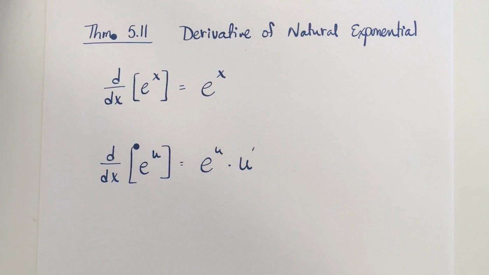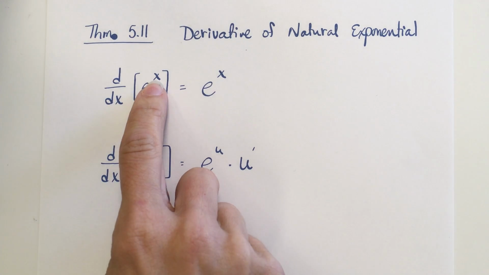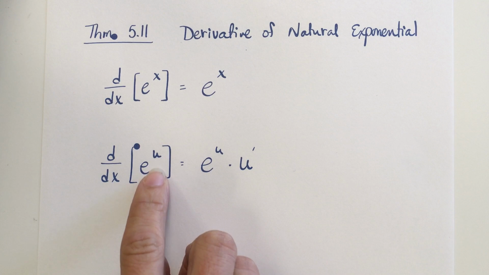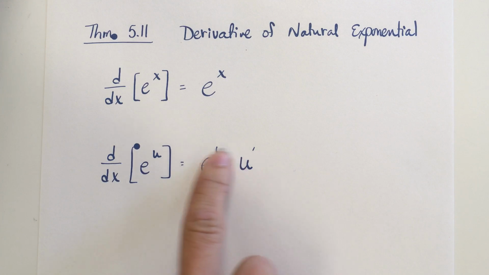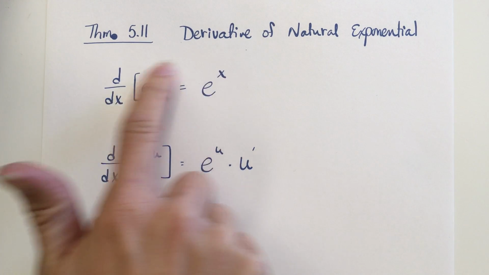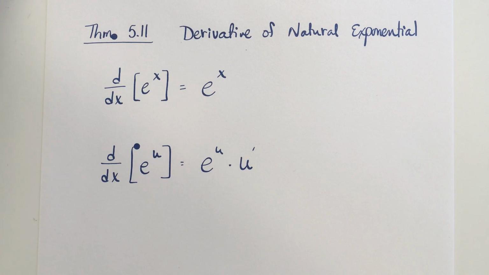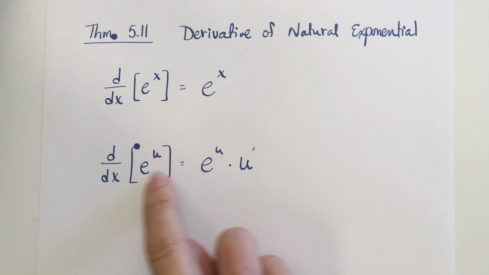Now we're going to look at taking the derivative of a natural exponential. And of course you've got two rules here. The first one, you're asked to take the derivative with respect to x of e to the x, which is just going to be e to the x. Now, if you happen to have something else in your exponent besides just x, that's what your u represents, is something else. So kind of like with natural log, if you really remember this one kind of covers this one at the same time. So what you're going to do is basically just write this down just like it is.